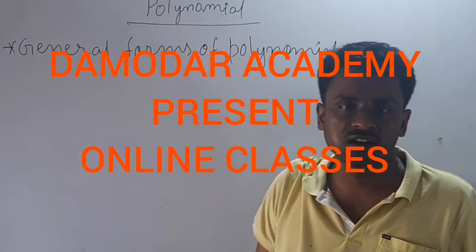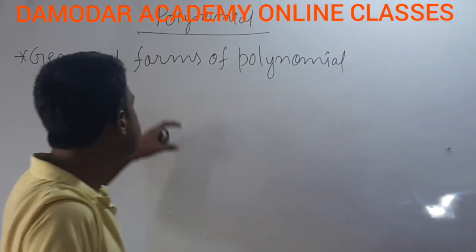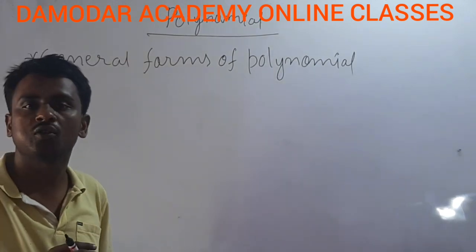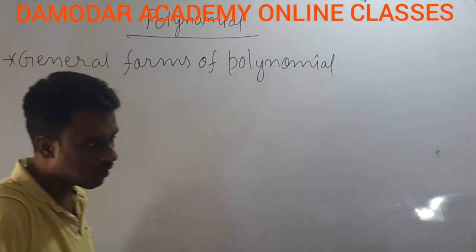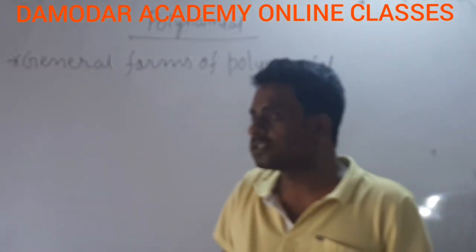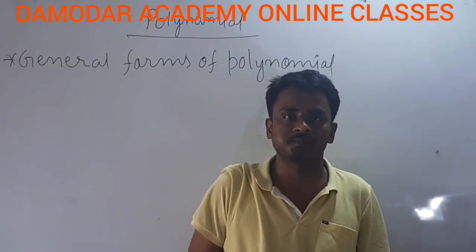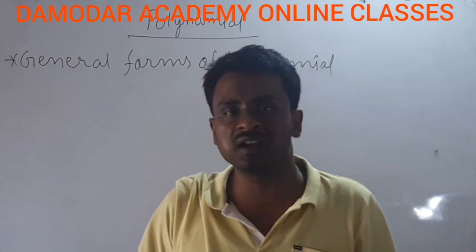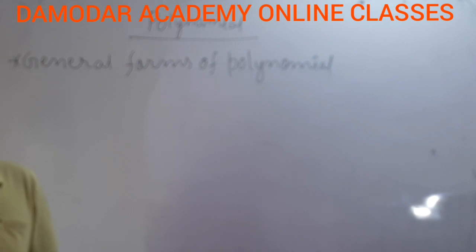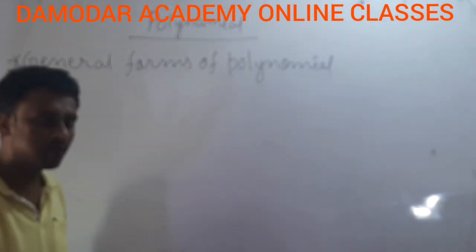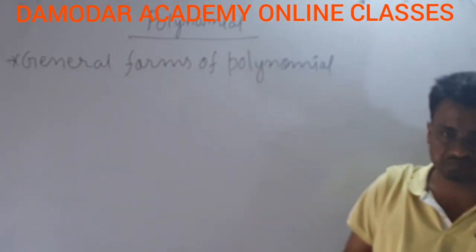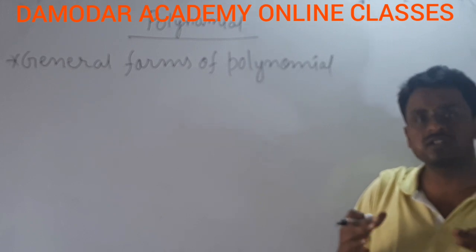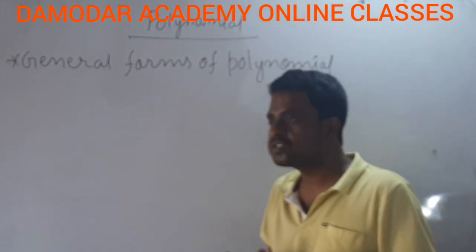Good morning class. Today we will study the next topic of polynomials, that is, the general forms of polynomials. In the previous lecture we studied what a polynomial is, what terms are, and the different types of polynomial on the basis of number of variables as well as on the basis of number of terms.